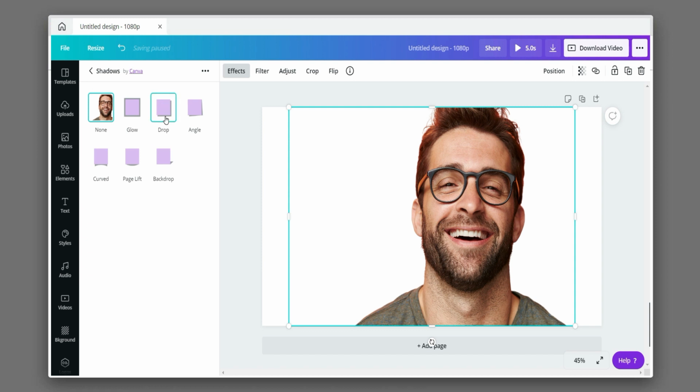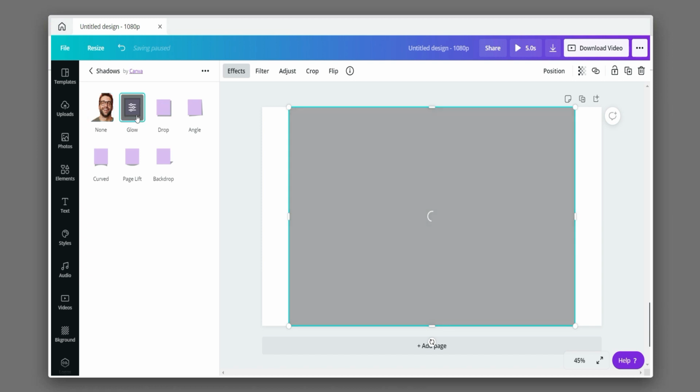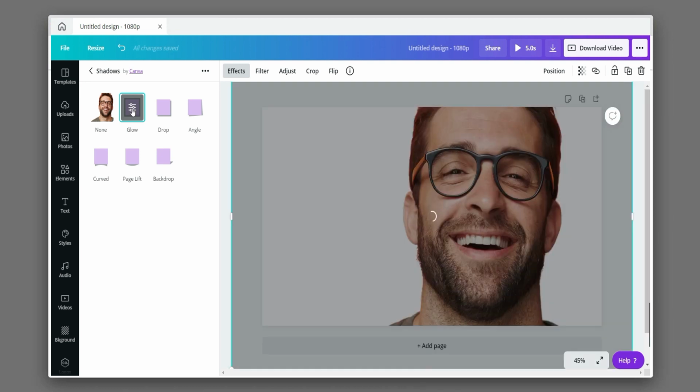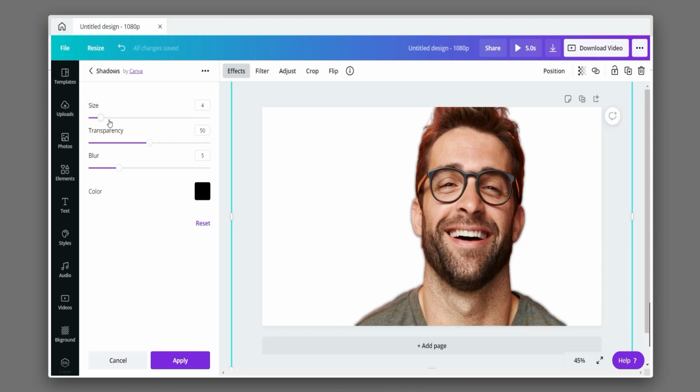Here, you can see many shadow effects. Adjust these properties, and make a glowing outline effect.